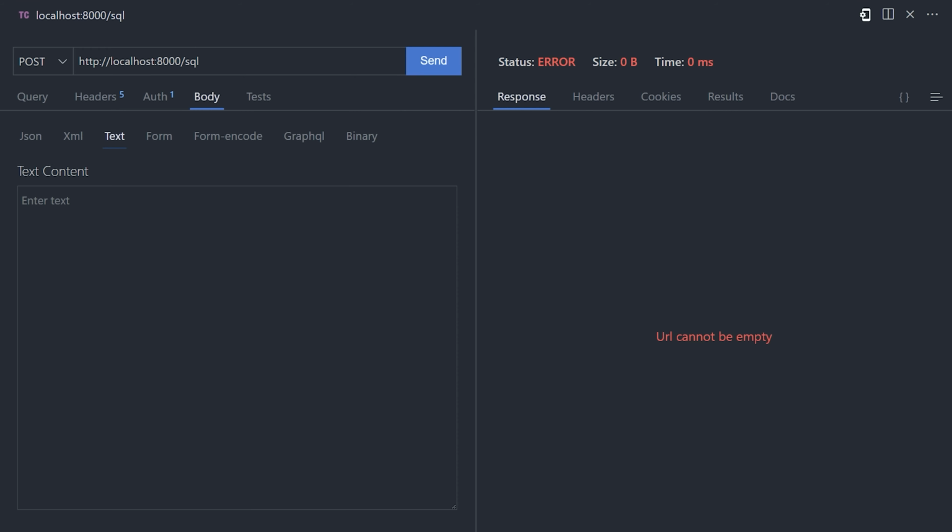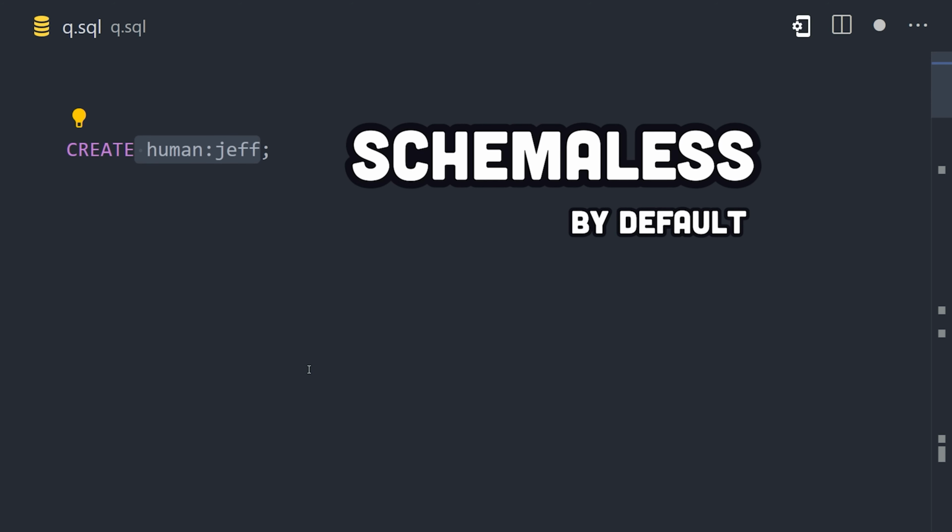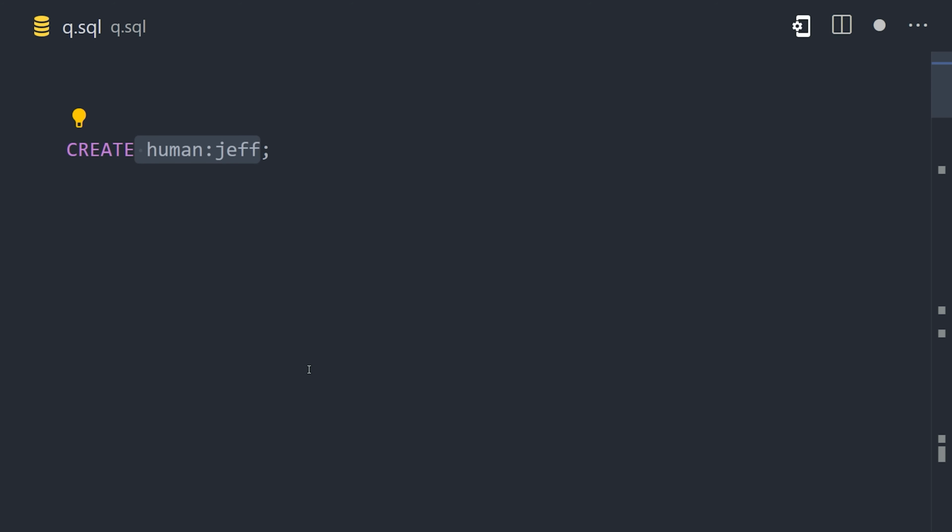The first thing we'll want to do is create some data. I'm going to create a bunch of humans and then create a bunch of weird relationships between them along with other objects to show you how relational queries work. By default, data is schemaless, which means we can basically add whatever we want to the database without any restriction. That's mostly nice for prototyping, but can also be useful when you have unstructured data with different properties that might change on the fly. Use the create keyword to create a new record.